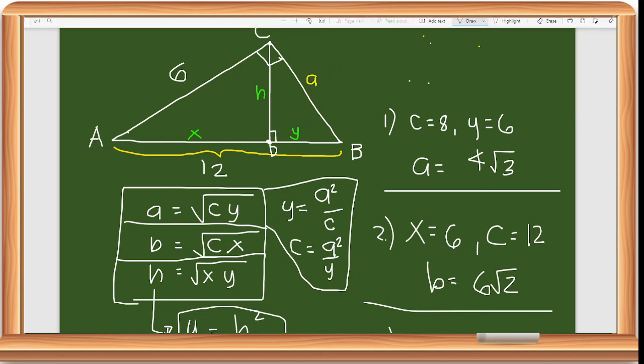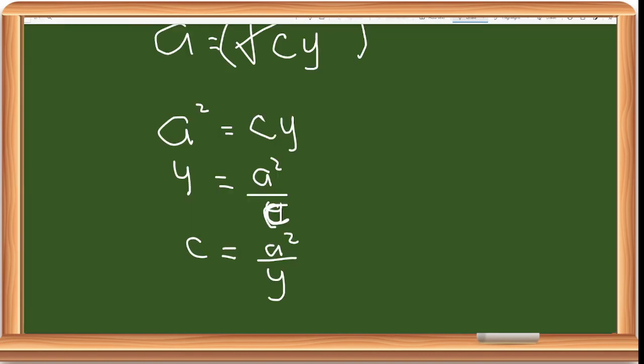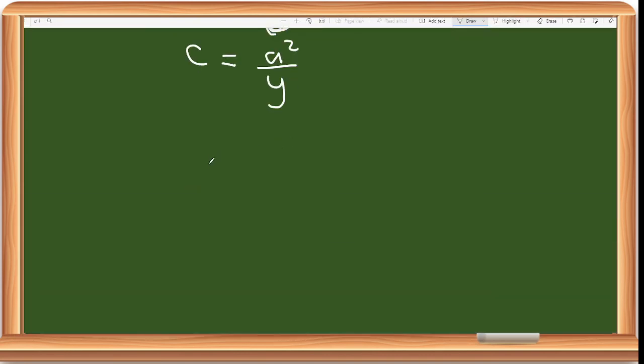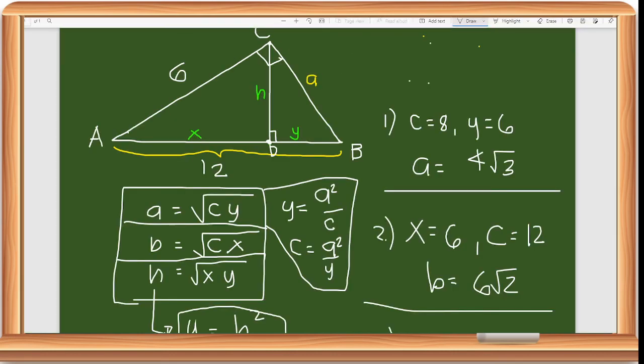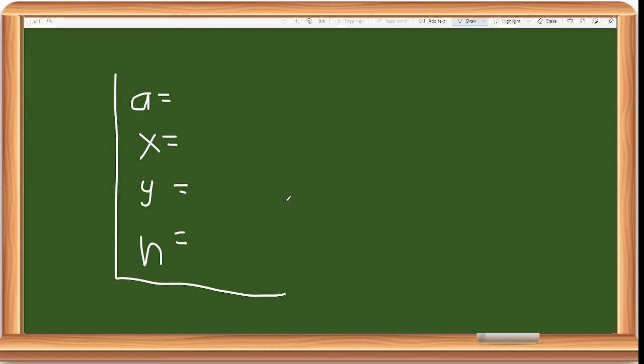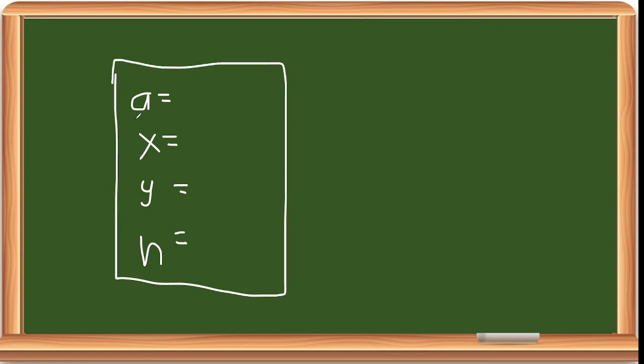So, mamaya, ang sagot nyo, dapat, mauna muna yung B. B nga ba hinahanap? One of the leg, okay, A. So, mauna mo munang banggitin yung A is equal to, and then X is equal to, Y is equal to, and then, lastly, the H. Okay? So, ganyan ang isasubmit nyo sa aking sagot, ne? Mauna yung side A, and then your X, the Y, and the H.